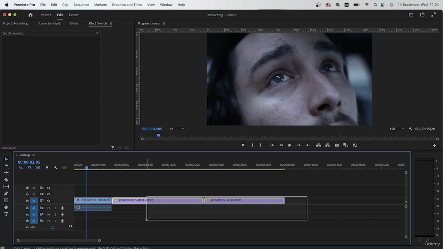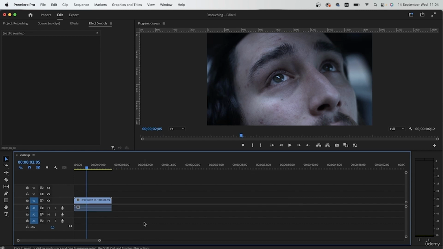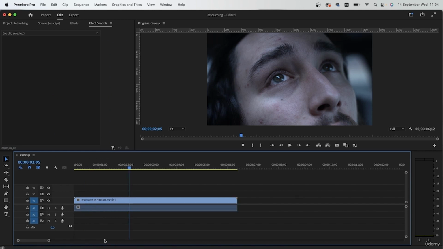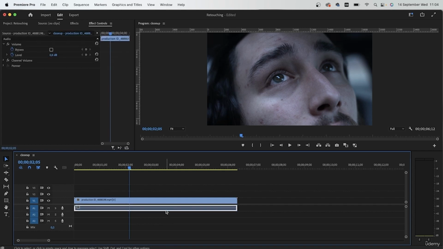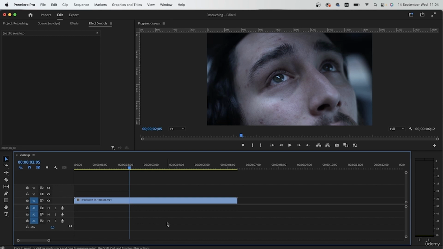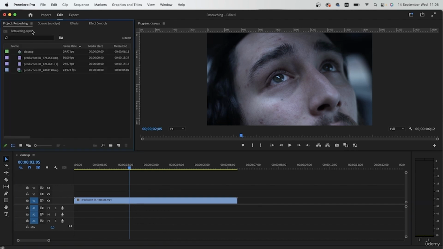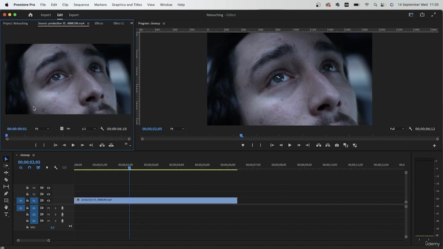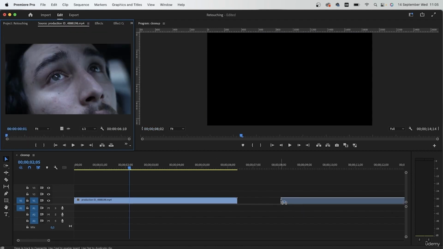Let's get rid of the extra clips and work with our first clip. Use backspace to delete those clips. And for this one, I don't really need the audio. Therefore, I can just get rid of it by holding down Option or Alt and clicking on the audio track. Hit backspace to delete it. You can also do this when you're bringing in the video. So if you go to Project, double click on your clip, you can just drag the video alone.